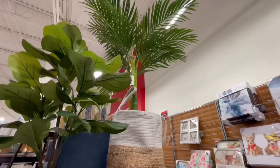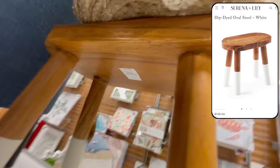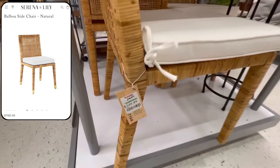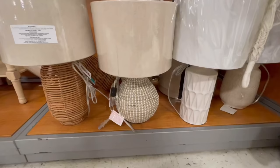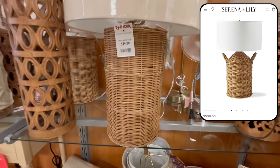I personally use a plant stand for an empty corner in my kitchen to put some herbs, which is really pretty but also very functional. A great way to elevate plants other than a tri-stand planter is just by using stools — this one was basically an exact dupe of the dip-dyed stool at Serena & Lily for $128, while this one was only $40. Speaking of Serena & Lily dupes, I found a ton of them in this section — these chairs are almost an exact replica of the Balboa dining chair priced at $768, and these were only $350 for a set of two. Next I always check out the lighting section, where they had this really pretty rattan lamp for $50 that closely resembles one at Serena & Lily for almost $600.